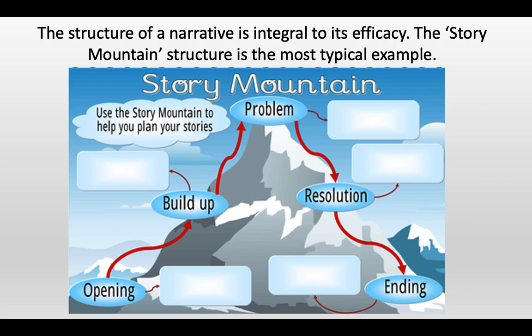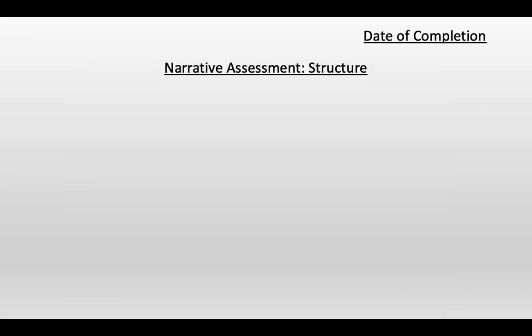So we've looked at 8 ways to start a story and how you make an effective opening. Today we're going to look at how we create tension and suspense in our build-up that makes the reader want to read on and to find out what happens in our problem section, in our main event.